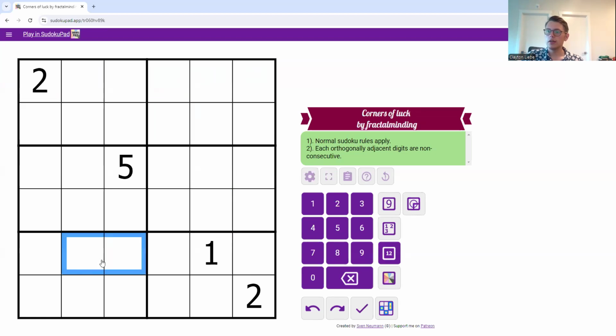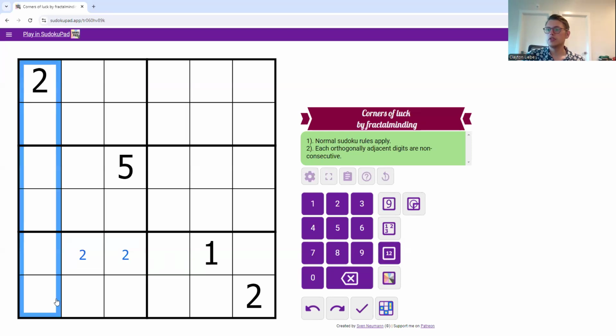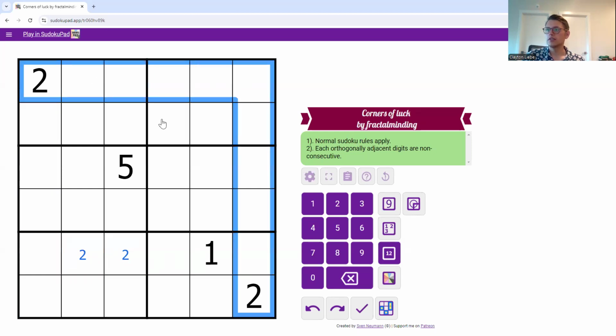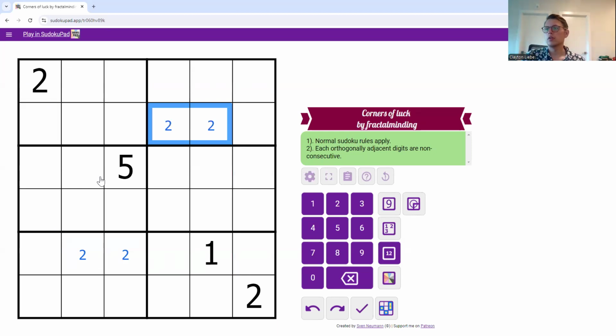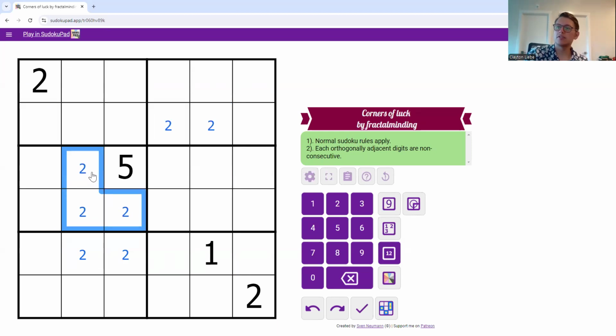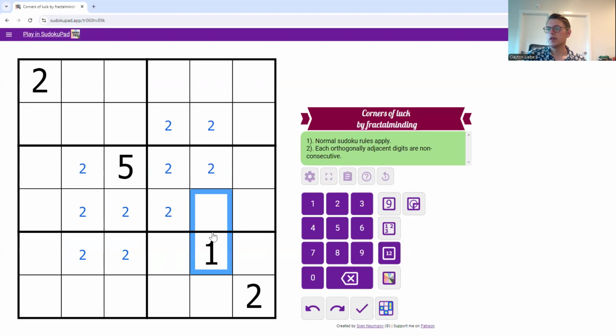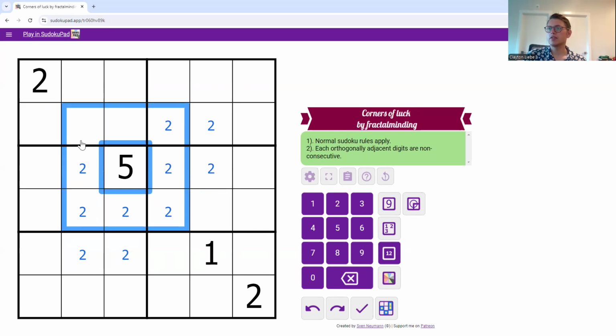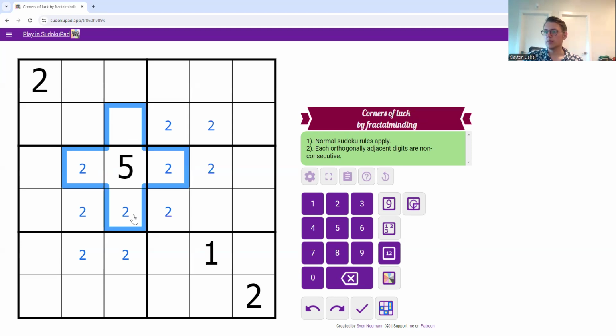So let's give it a try. I'm just going to start pencil marking a couple of things. 2 seen here and here, so there's a 2 here. Same trick works for this. One of these is a 2. For this, it doesn't. Any of these can be a 2. And for this, just one of those. This can't be a 2 because there's a 1 here. So what about 4s? 4s will only be interesting quickly because none of these digits, orthogonally, sorry, just those. Okay, that's less interesting. There's loads of places a 4 can be.